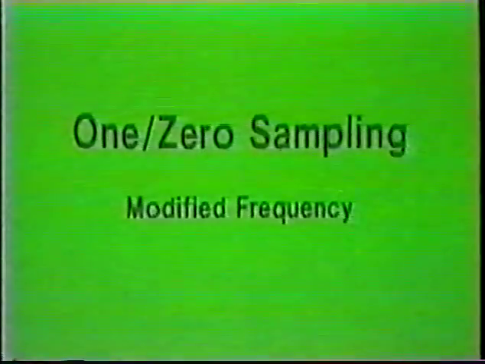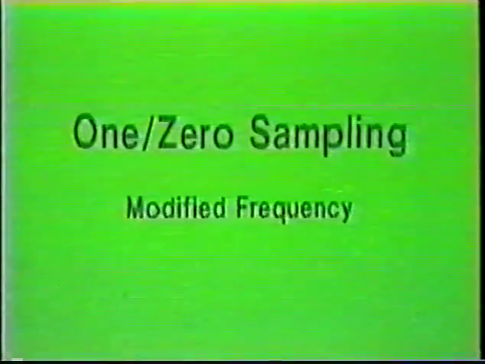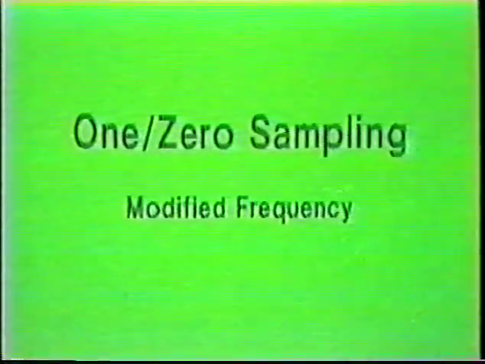One-zero sampling provides a very limited amount of useful data, but it is an easy method to use for the uninitiated observer. 1-0 scores tell you the number of intervals during which each selected behavior occurred. It does not provide you with a true frequency, rate, duration, or sequence information. Thus, 1-0 scores can be misleading if not properly interpreted. This method generally provides a minimum estimate of how frequently a behavior occurs.